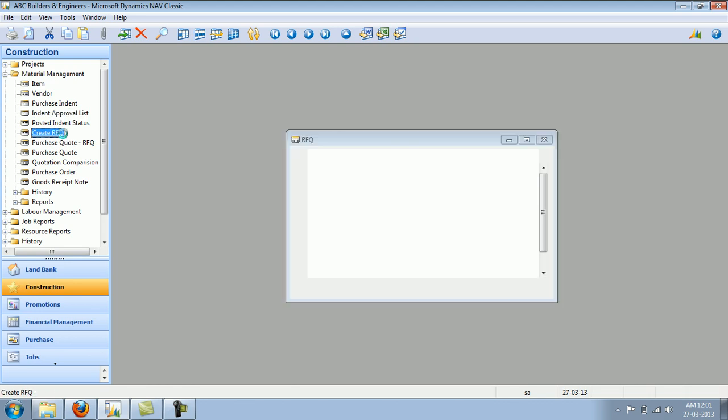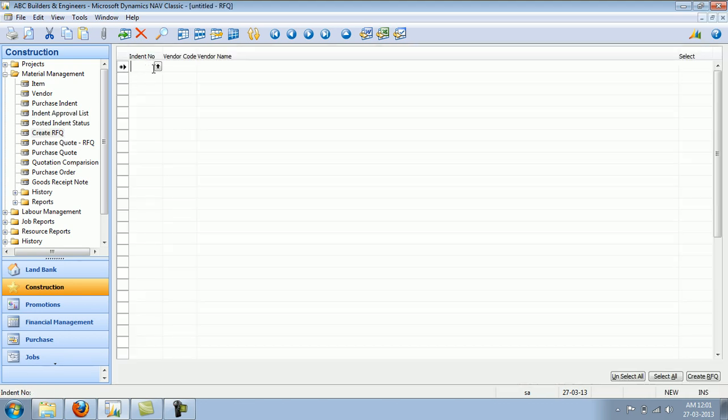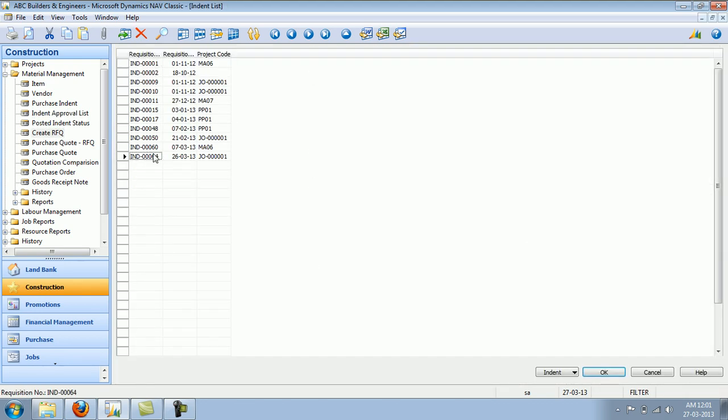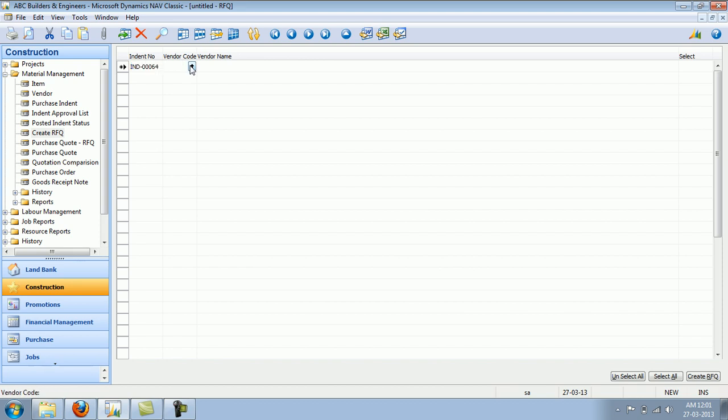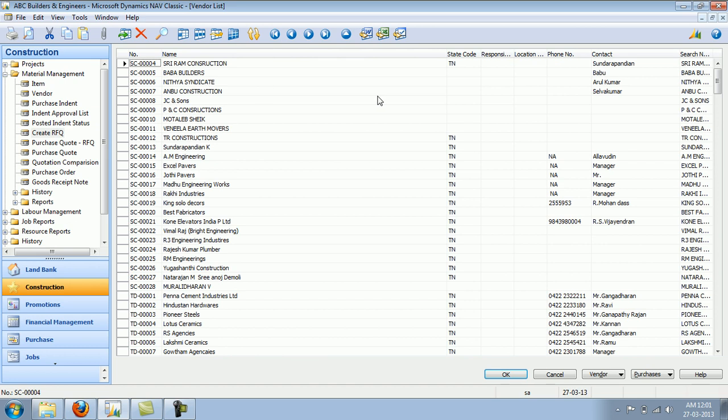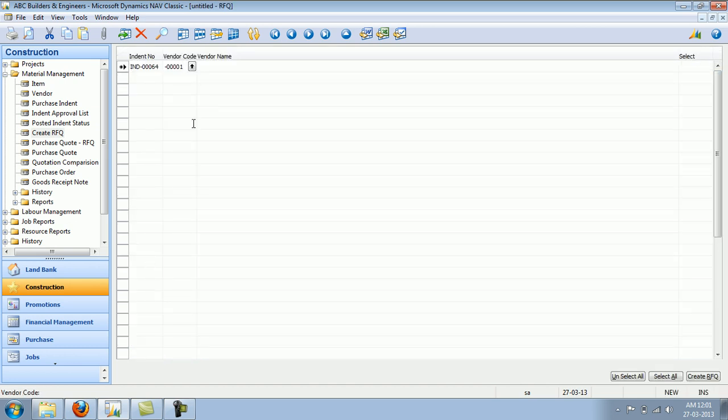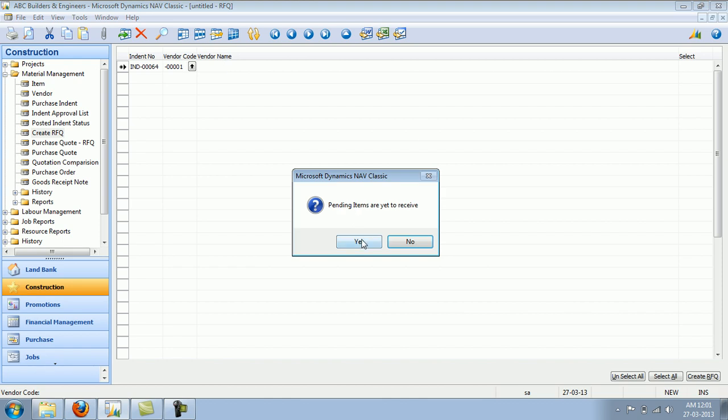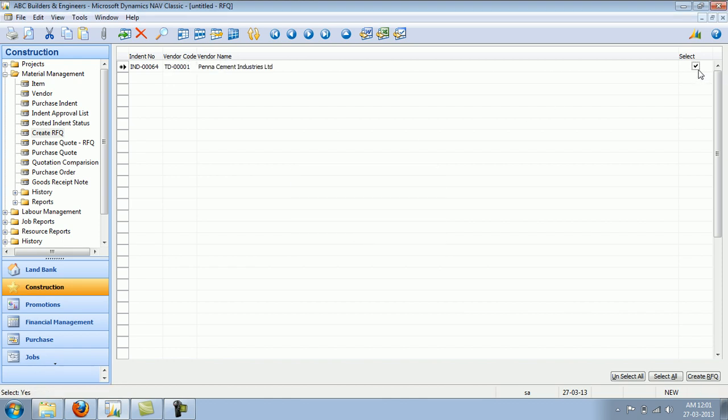Next it is time for us to create the request for quotation, RFQ, to multiple vendors so that we can compare. Okay, I have set up these 2 vendors to have an association of the items.